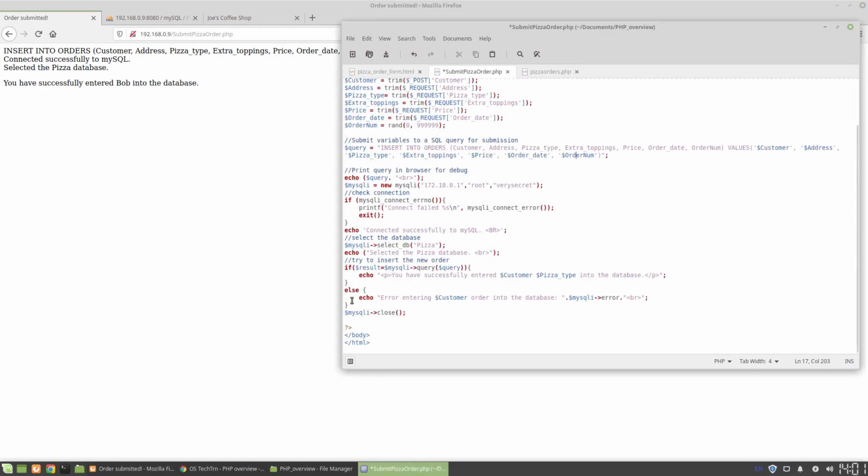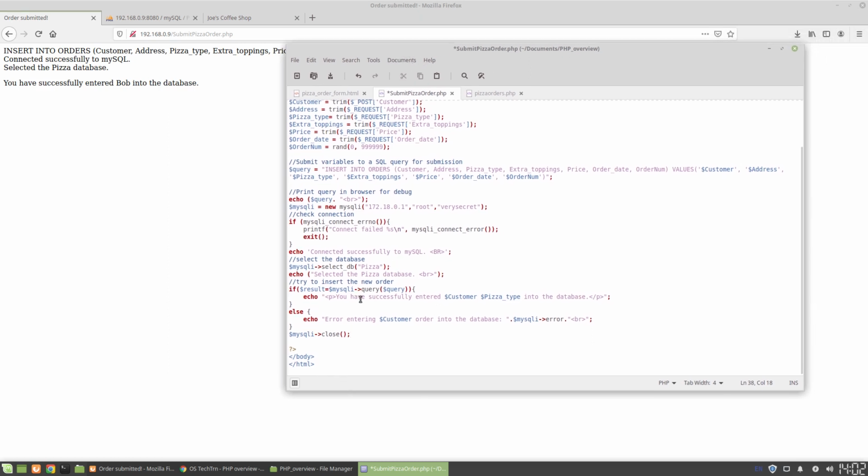But the last field right here is this MySQLi close, which basically says we close the connection. This is really important to always do, so that you don't have the connection open all the time, because you don't want your database constantly being opened by the site. So that's essentially all it is to connect to the database and put information in.